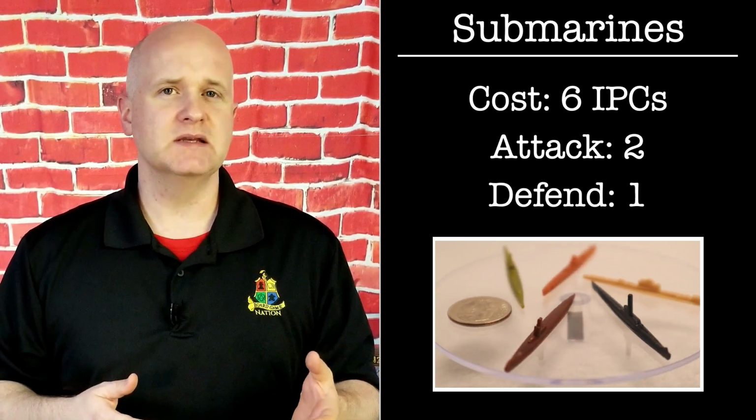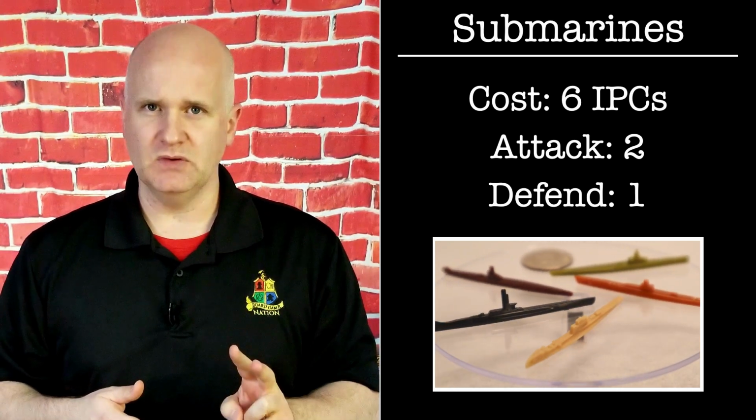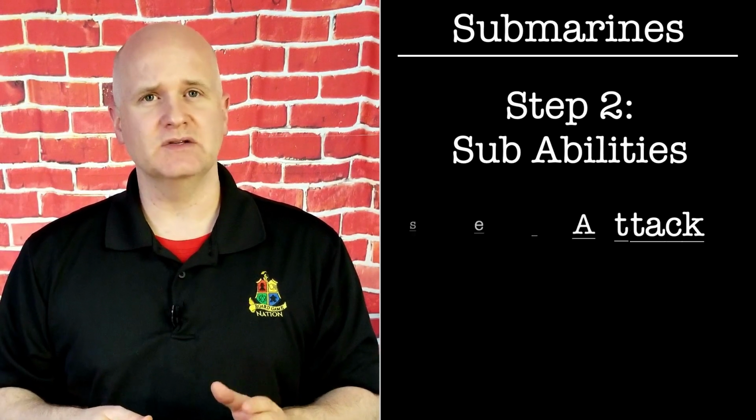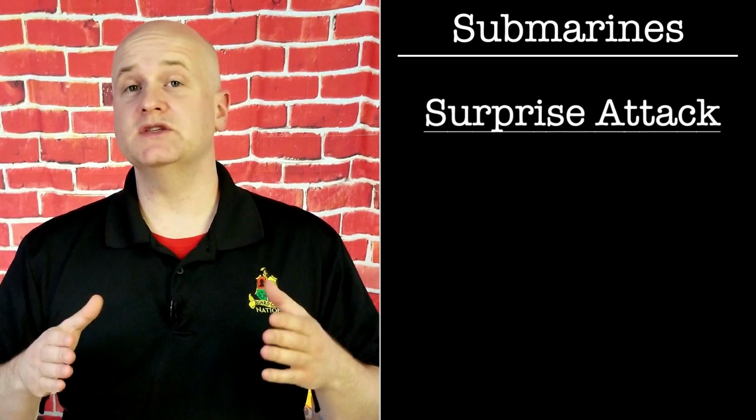And that isn't bad for the price, but it's the subs' abilities that really make it such an important piece of the game. In Step 2 of General Combat, attacking and defending subs must make a choice. Starting with the attackers, they can choose to perform a surprise attack, or they can submerge. Let's look at the surprise attack.